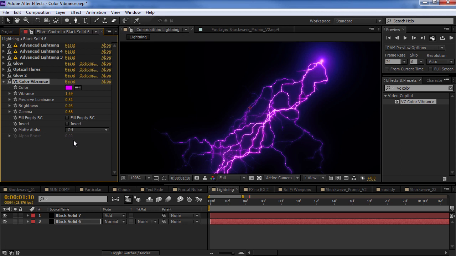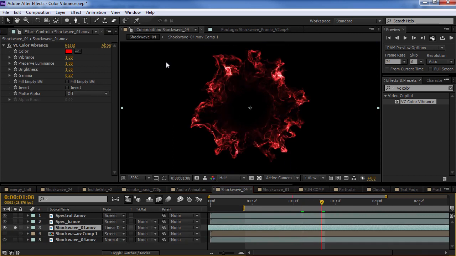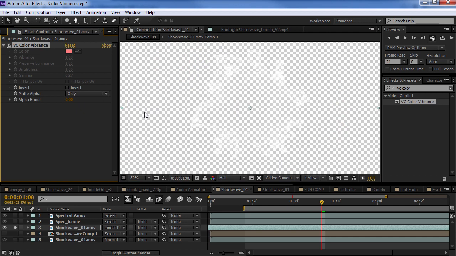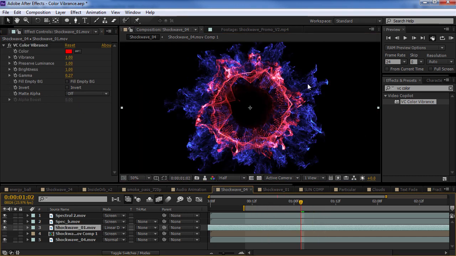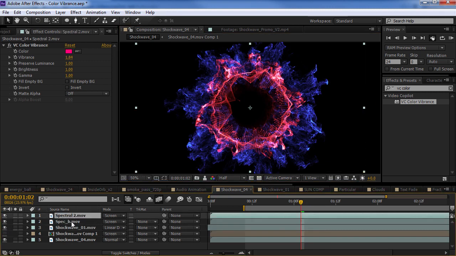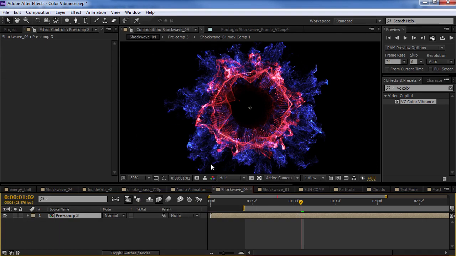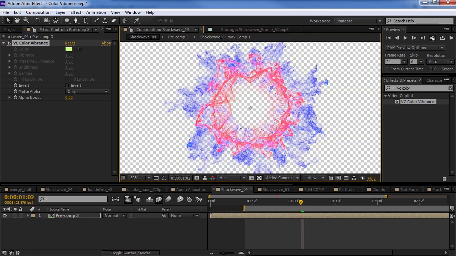between multiple projects. Oh, and I remember one other cool feature is that if you have your element and you don't want to do any colorization, you just want to extract an alpha channel, what you can do is set the matte alpha to only, and it'll just create an alpha channel from your element. So let me give you an example. Like I have this whole design here, and I want to just take it all, pre-compose it, and I can take the color vibrance, drop it on there, and instead of doing the colorization, I can just set the matte alpha to only. And now I have alpha channel with all the elements.